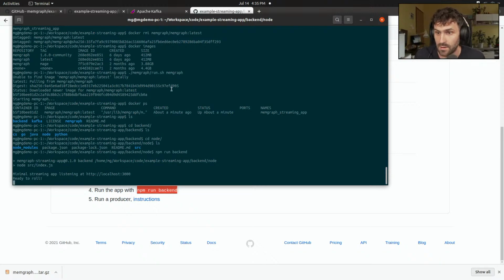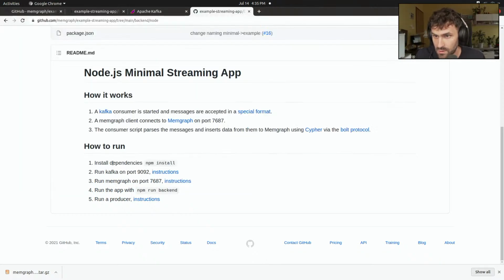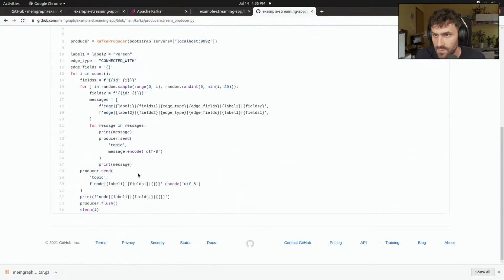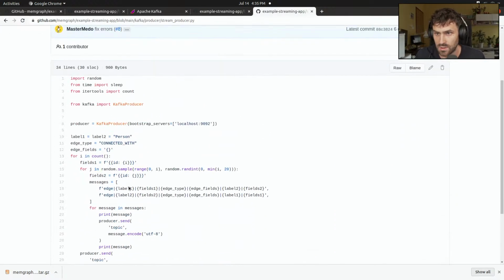All right, that's good. So we run all these 4 steps, and at the end we also have to run a producer. So let's see instructions for that. Yeah, we have these two, but I'll try to run the stream producer. But this is actually not explained, but I'll add that. So let me just make a note that these two have to be installed.